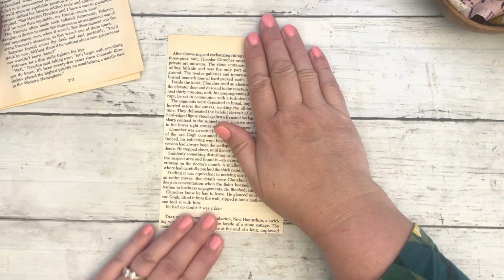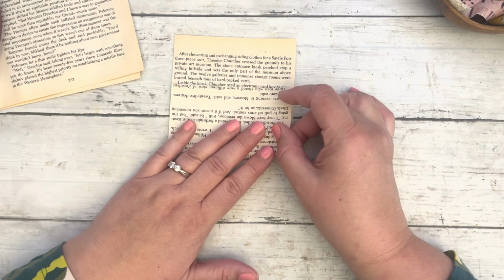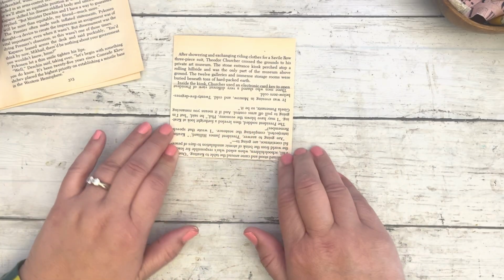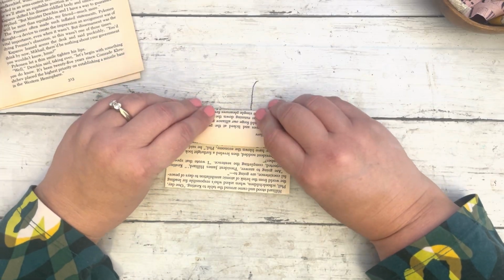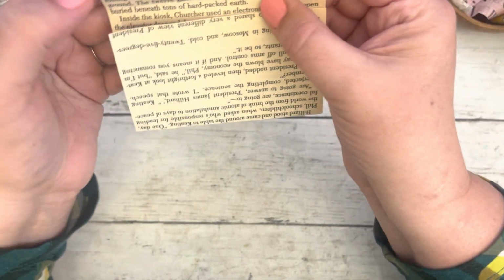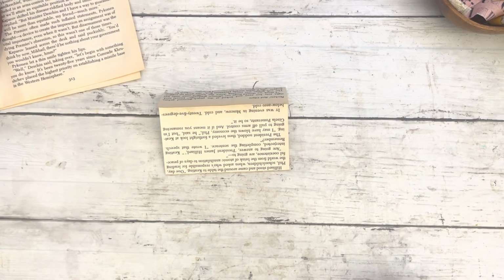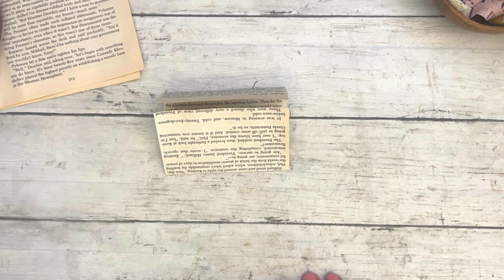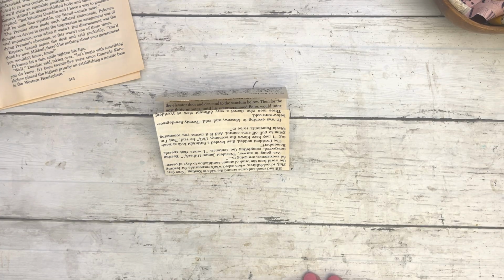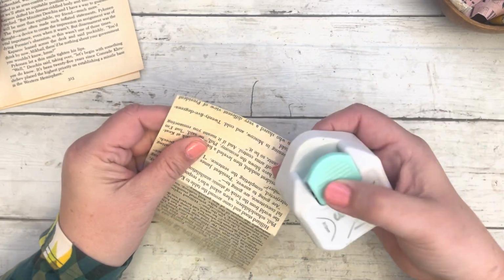I guess I could have left the bottom part, but alright, so then you're just going to fold however tall you want your pocket, and then you simply, I leave a little space right here, and then fold this down. And that's your envelope. It's so fun and so easy. And then if you want to round corners before you glue, do that. So let's go ahead and round some corners. This one.